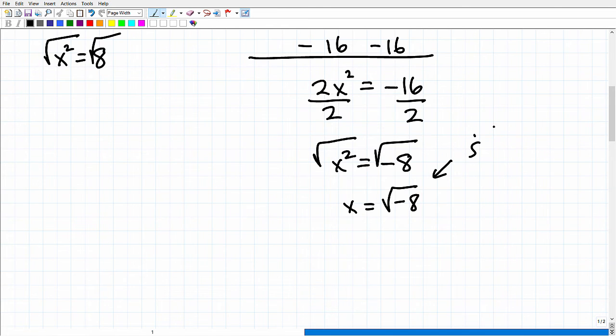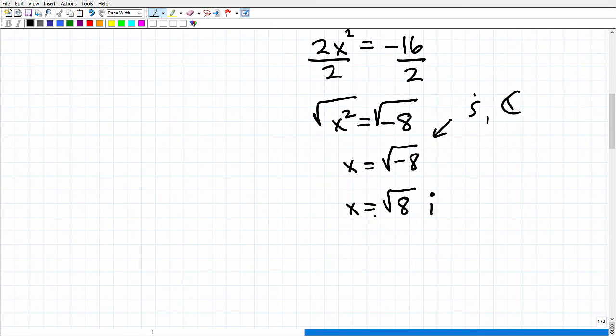This is what we call an imaginary number, which is part of the complex number system, okay? So we want to be able to write this correctly. I don't want to go down too many tangents, but all these things you should know. We want to take this imaginary component out. We'll put a little i behind it. So if you got to this point, that's pretty good, but we're not done yet.